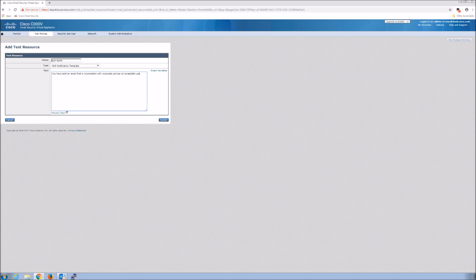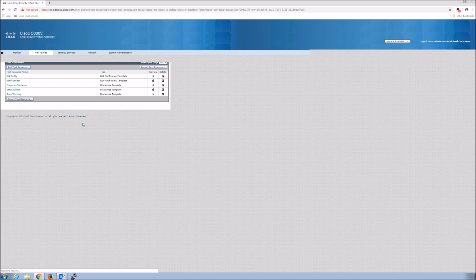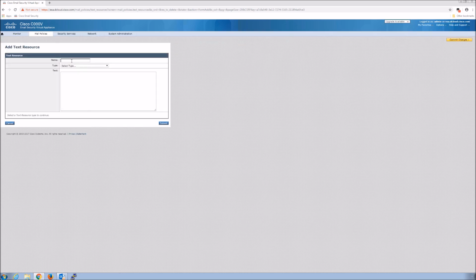Wouldn't be a bad idea to have your lawyers, if you have lawyers within the organization, form up something and have it inserted here as well. It's never a bad idea. All right, once we create this, we submit it. Now we're going to use this like an object, right? So we create that object and we're going to use it elsewhere as we build policy or other elements that we will add to policy.